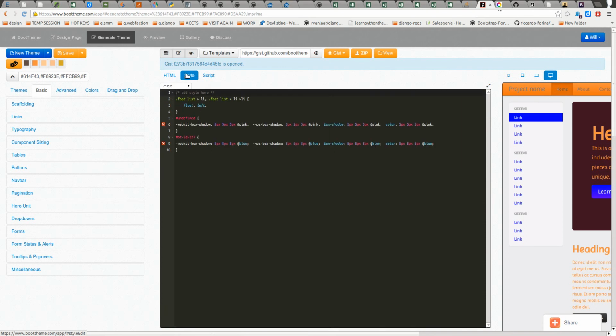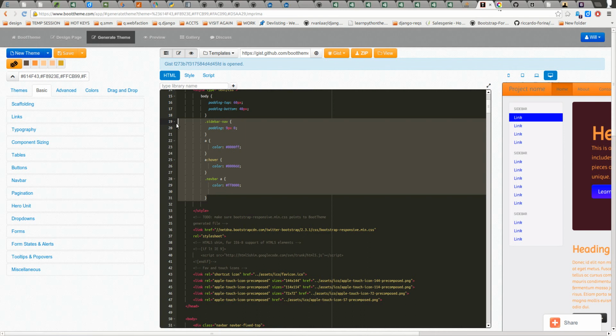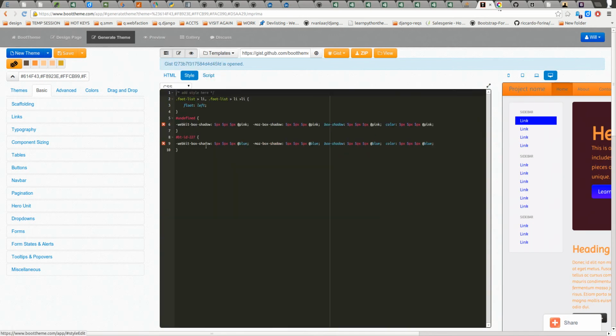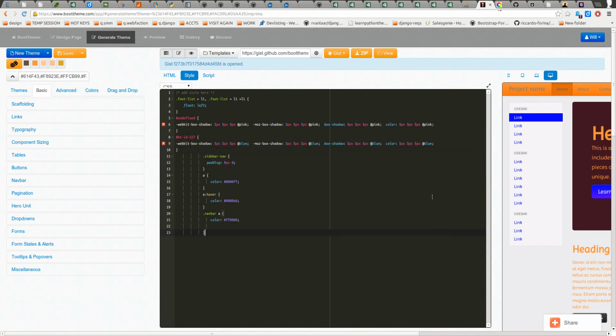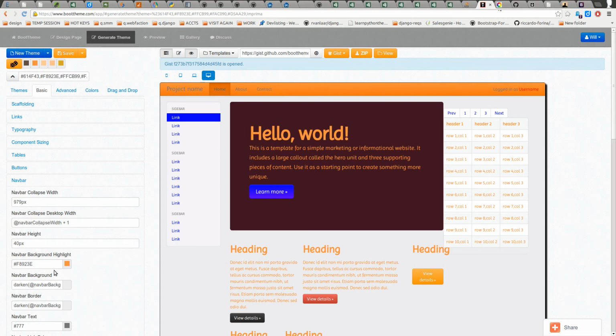So styling is right here actually. By clicking the code toggle edit panel right here, it has HTML, style and scripts, so you can write JavaScript and CSS, and CSS can go right there. We should be able to look at our red little links within nav_bars. For some reason they're not inheriting that. Oh, I know why, because nav_bar is actually specified right here. So this is what all these ones are doing.